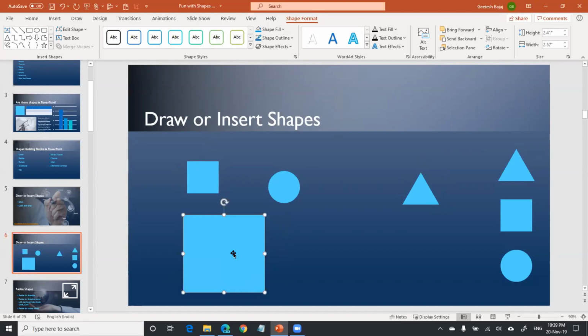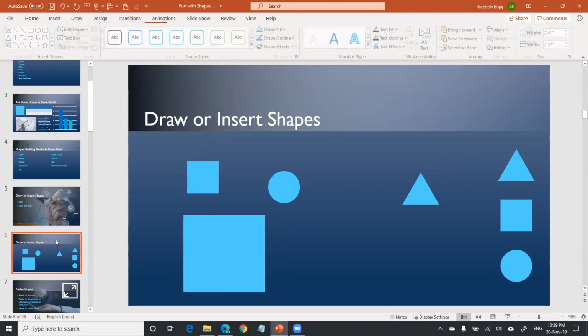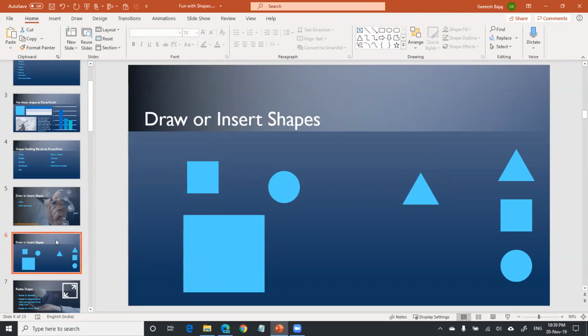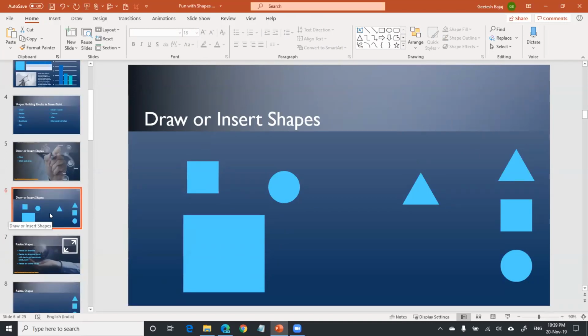Okay, so there are 2 ways to add shapes. First, you can just click them on the slide, and second is you can drag them. And this is very, very basic stuff, and we're going to build up on that in the rest of the techniques that we are doing in today's webinar.